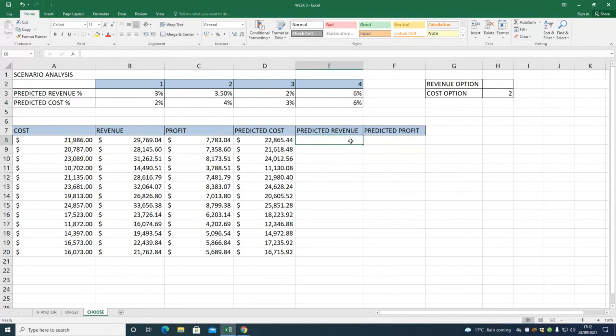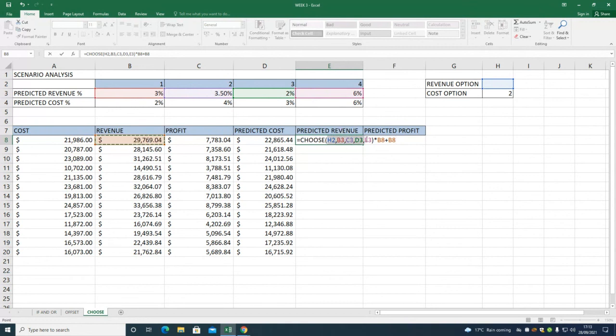Okay, let's do it for revenue the same way. You say choose. This is the box for revenue, because that could be another option for revenue. It may not be the same options. And give all the options for revenue. Multiply it to the revenue, not A8, now B8, because B8 is revenue, and add it to itself. Make sense?